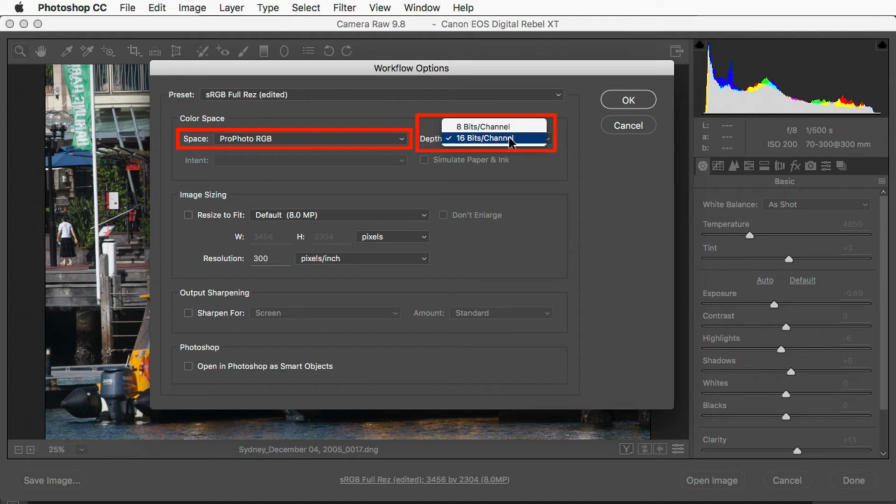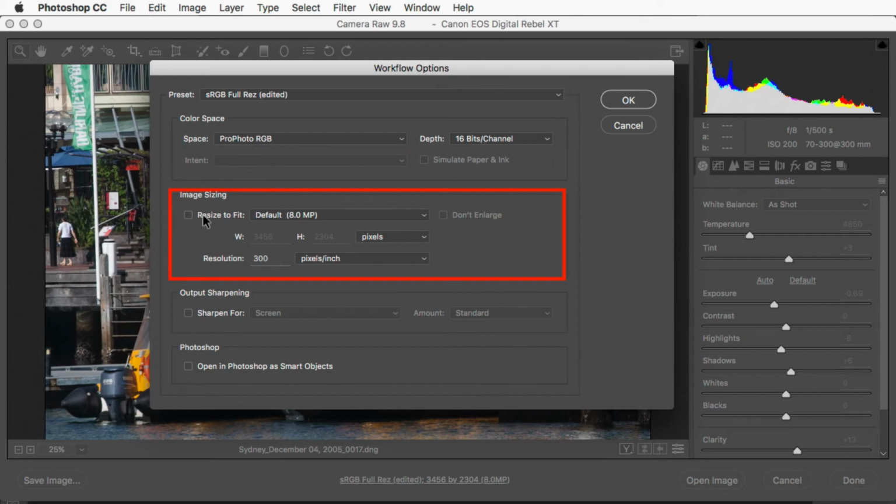Your camera might produce 10 bits per color, or 12 bits, or 14 bits per color. Photoshop doesn't muck up its dialog with all these different possibilities. It just calls everything that's more than 8 bits per color channel 16 bits per channel, even though it may not be. And the idea is to have more than 8 bits per color channel. This allows you overhead for editing your images, and it's really very appropriate for wide gamut color spaces like ProPhoto RGB.